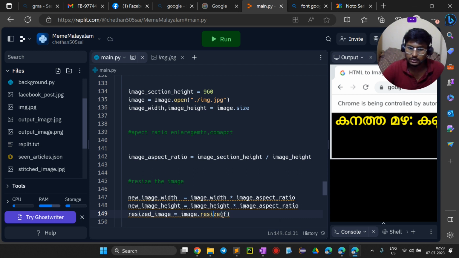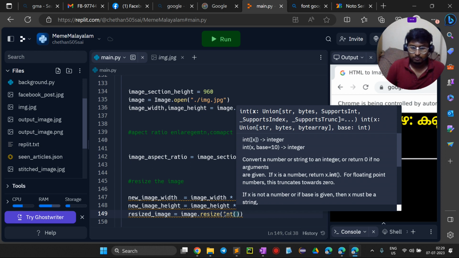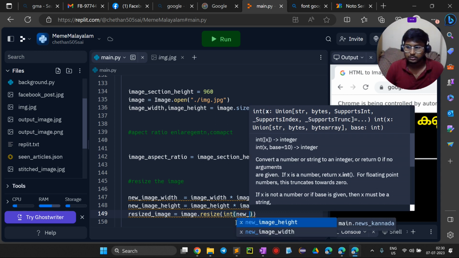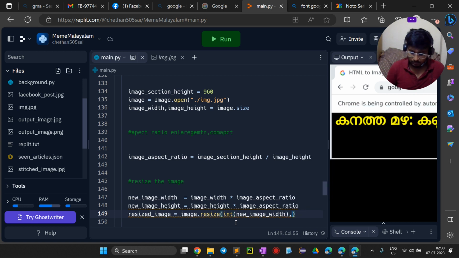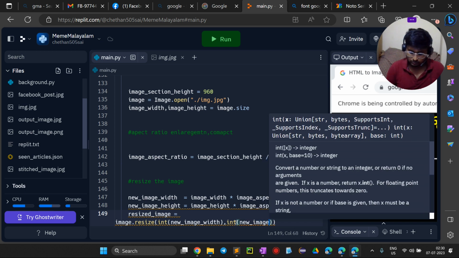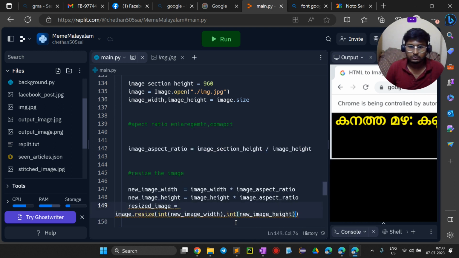Let me see the docs for this. Sometimes the values might come as float here, and even this has to be handled appropriately. So I see that.